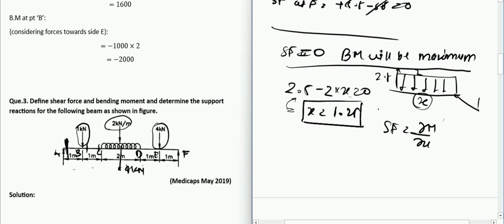What we have is we need to find the maximum bending moment. So what we have is dM by dx. Let us say this is some function which we need to find the maximum of. So dM by dx we equate it to 0, which is shear force equal to 0. So that is why whenever the shear force is 0, the bending moment will be maximum or minimum. Whatever the value, if the value is negative, we'll say that it's minimum, and if the value is positive, we'll say that it is maximum.